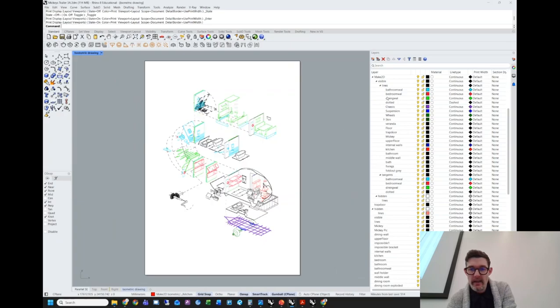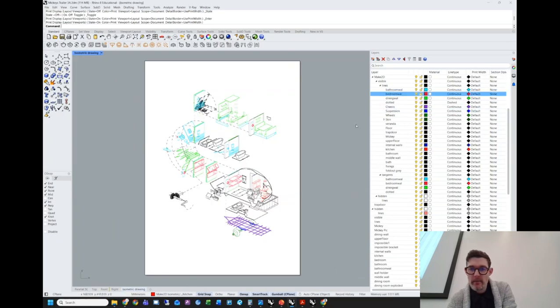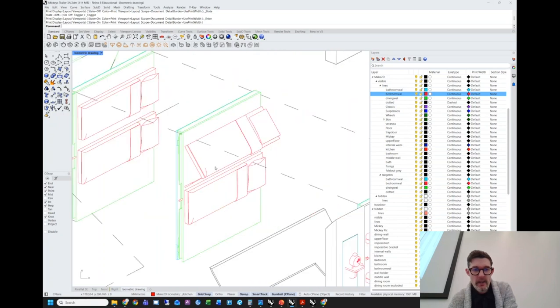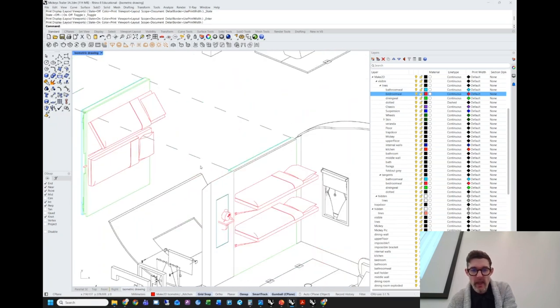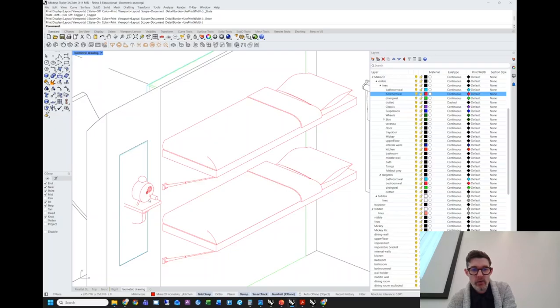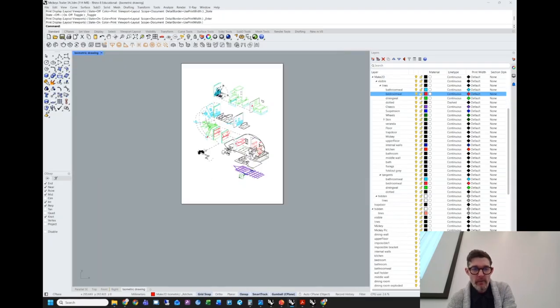That means that if I look at my bedroom wall, for example, that's colored red, I can go over here and you can see bedroom wall, colored red, there it is. So everything in red, all of this line work is red, but it's also red over here where it says print width. It says print width default, line type continuous, and it's got a little diamond with a color. So I'm going to do a couple of things.